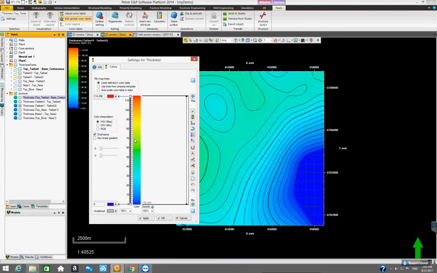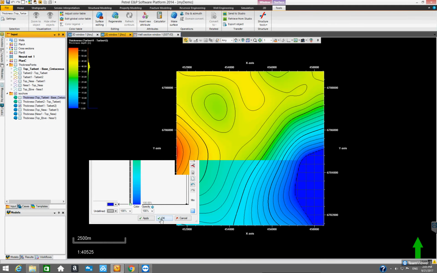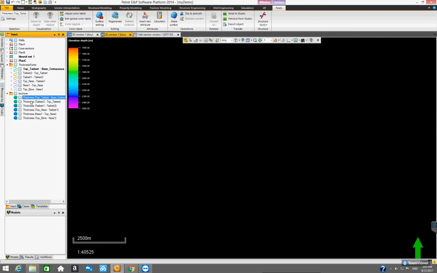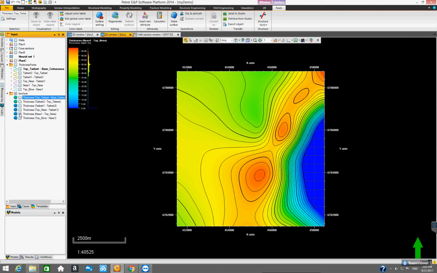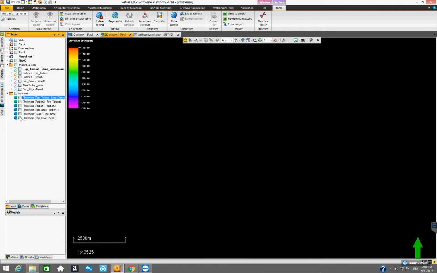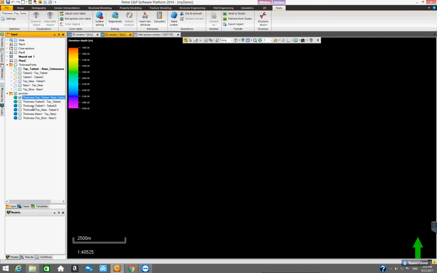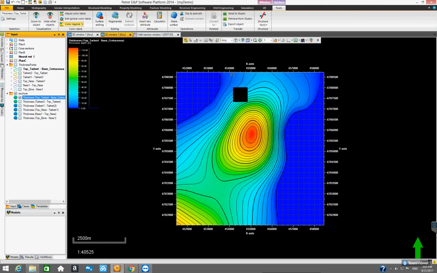So let's still use the auto scale color table to data. Let's go back to that instead of using limits defining color table. Let's just click OK, right? In that case, the color scale used for displaying every thickness layer is going to be adapted to the thickness range of that particular layer, and that gives us a better visualization.